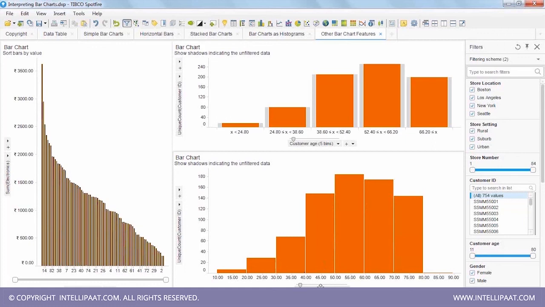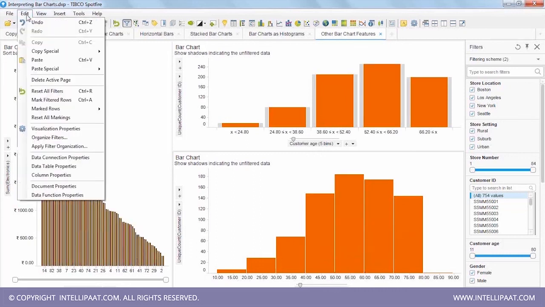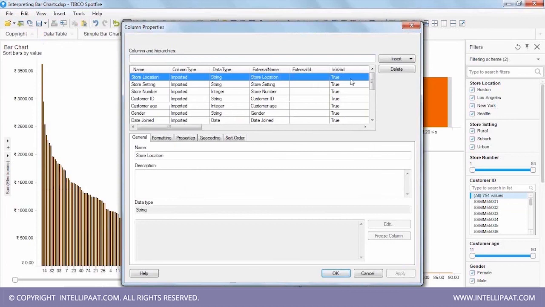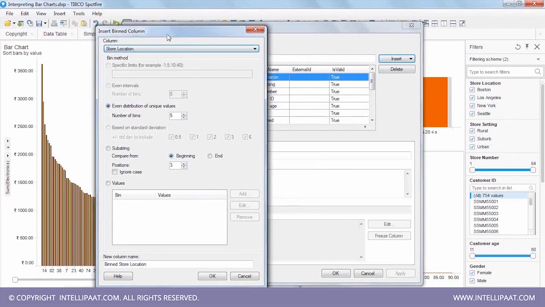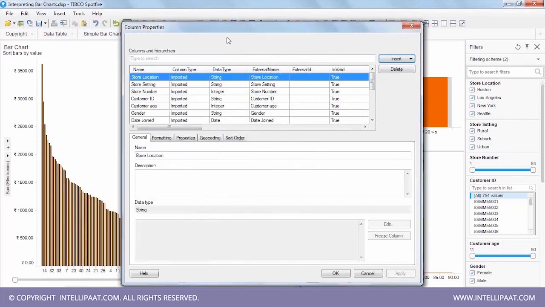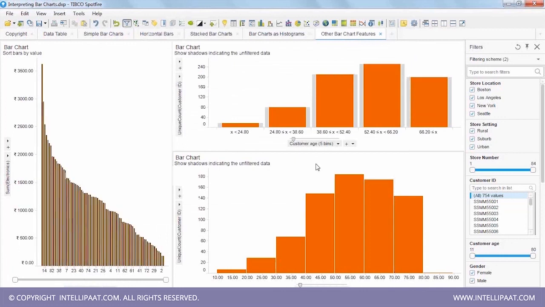Can you select the range? You can select the range, absolutely, yes. As I said, this is a Spotfire default property. The finer and more granular way to do it would be this. You can actually set a binned column here, and whatever you're talking about is something you can do at a more granular level here. This is how you actually do it in projects. You'll get more granular control, but this is more of a Spotfire default functionality.